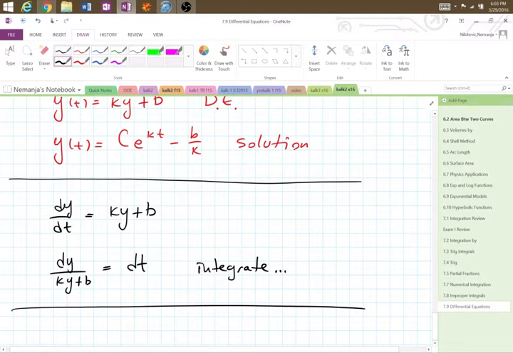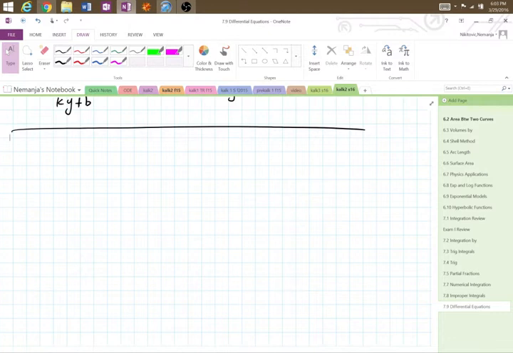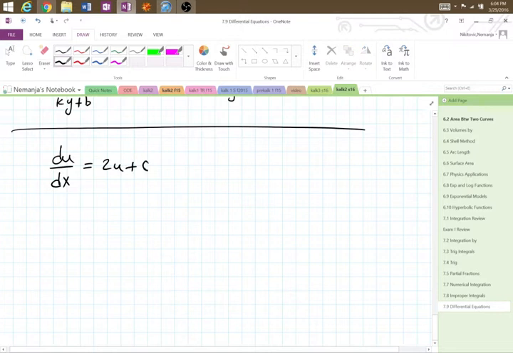Now we want to use this in a problem. The textbook provides only 4 examples, but technically you guys can come up with anything else. So here's what the textbook says. Differential equation du over dx, which means x is the independent variable, is equal to 2u plus 6. And they also give us the condition u of 1 is equal to 6.